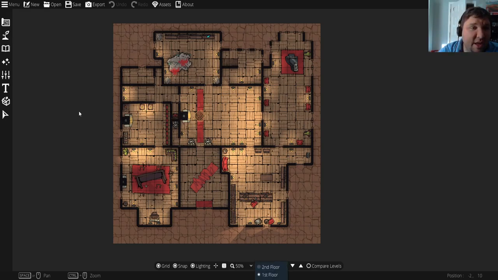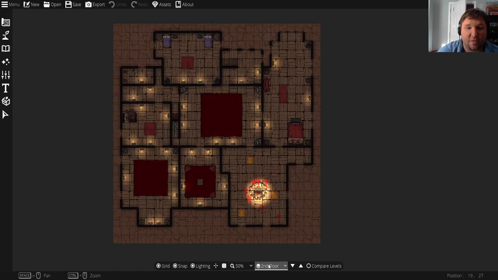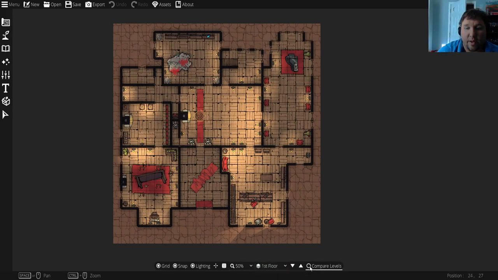So yeah, if you want to, with this, you can actually make multiple layers of a floor. And one thing that this does is there's a compare levels button here. So say we're on the first floor. We get compare levels. Looks like it froze up on me. It did freeze up on me. So hold on a second as I reload this, because that was not supposed to happen.